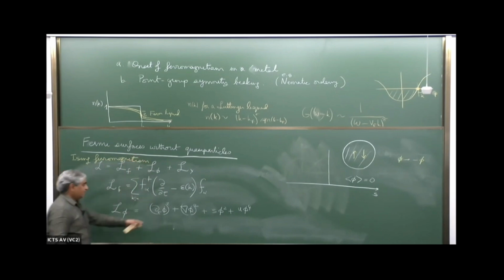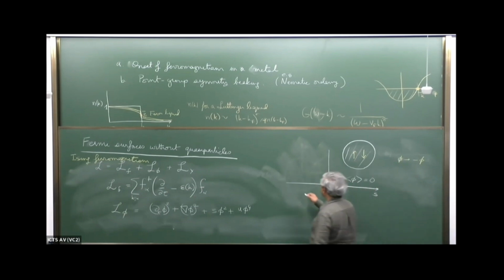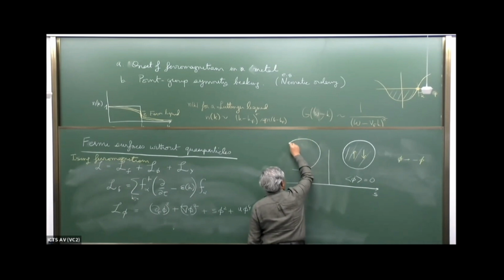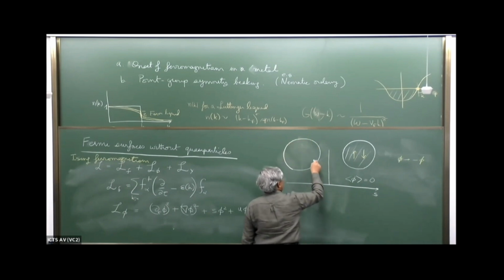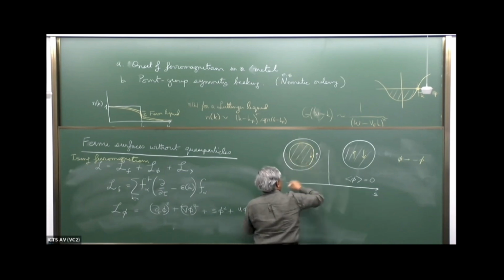So what happens on the other side is that phi condenses, or in terms of the fermions, there are more up spins than down spins. So now you're going to get two Fermi surfaces. There'll be the up spin Fermi surface, which becomes slightly larger. So this is up spin, and I'm going to exaggerate it. Then there's a down spin Fermi surface, which is slightly smaller. These are the occupied states for down spins, and these are the occupied states for up spins.